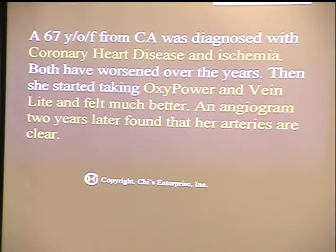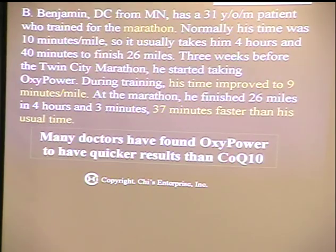20 minutes, very fast. 2 capsules, 3 tablets. Okay. Then, if coronary heart disease or ischemia has worsened, Oxypower and Fingernail make you feel much better. Then 2 years later, the Doppler ultrasound finds nothing, all clear, all the plaques clear.